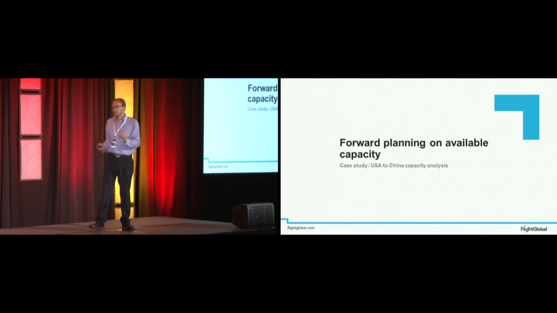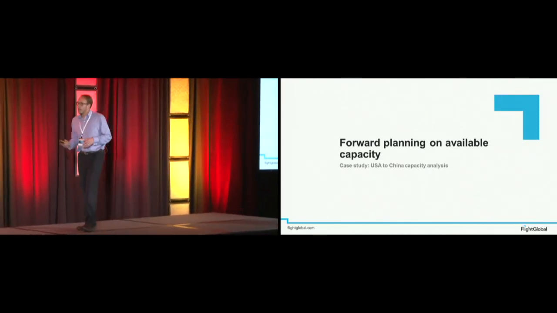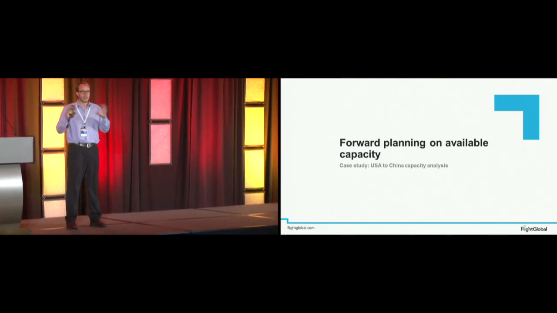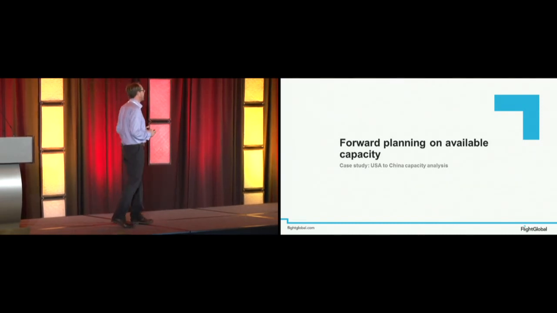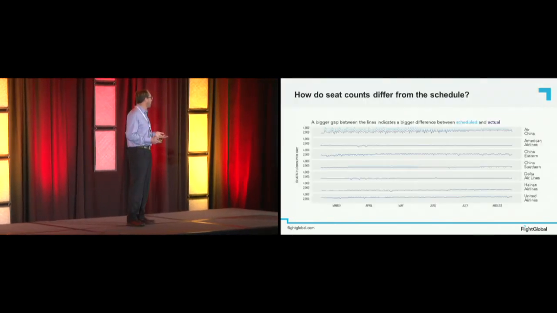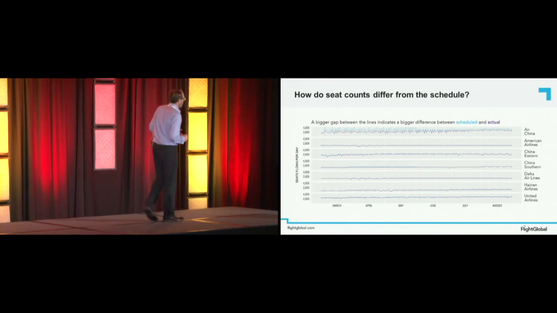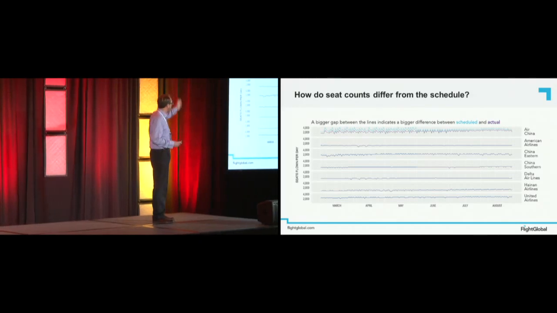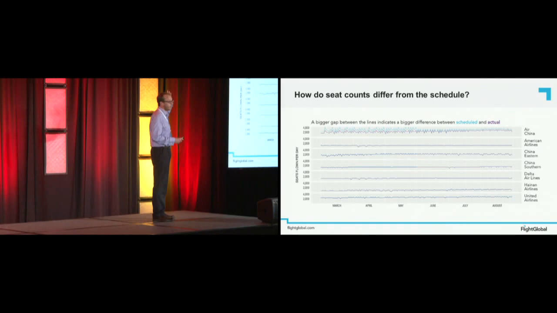Okay, I've got two case studies that I'll rattle through here. And these are the ones that are quite cool because they begin to explain why that's a real problem for network planners or fleet planners, for example. So this first one is we ran some data on a bunch of carriers who were flying between the US and China. And what we've got here is the vertical axis showing the number of seats added up by those airlines flying those routes. And you've got about 6 months worth of data going across.